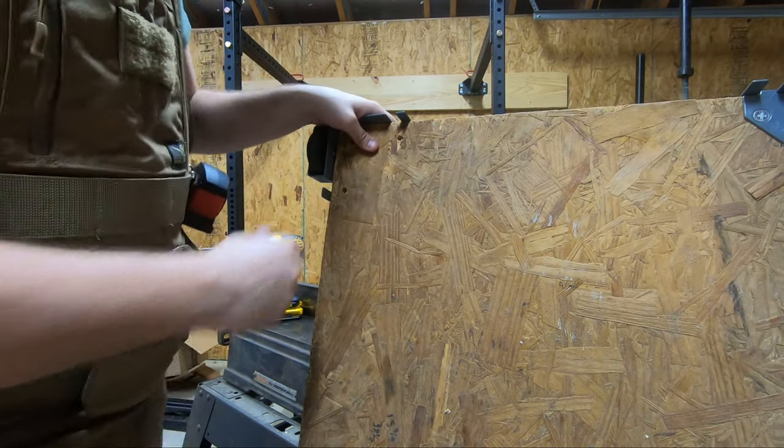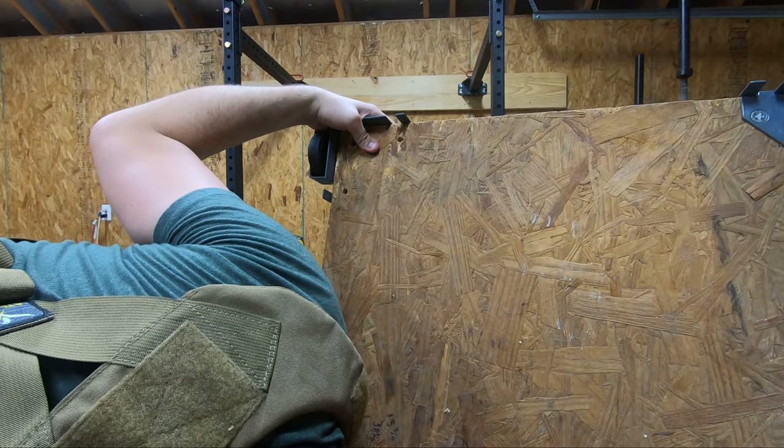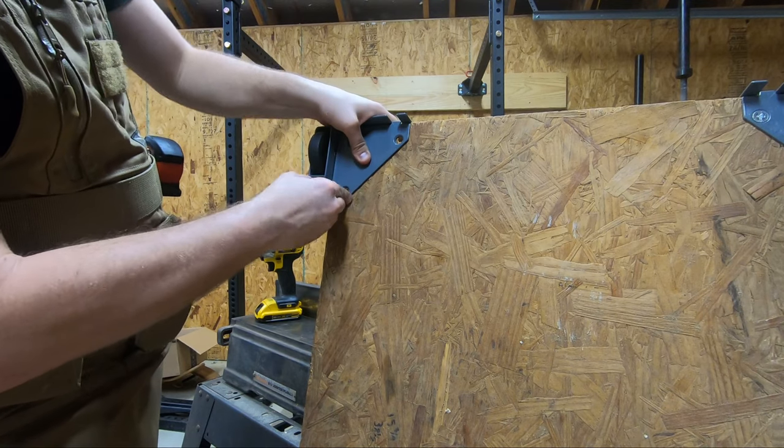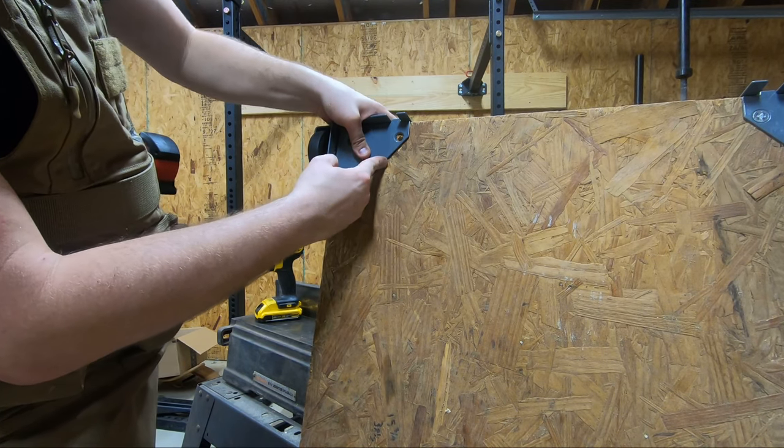Going to try this from the standing up position. A lot easier than guessing what's going on.